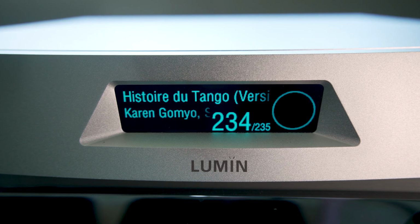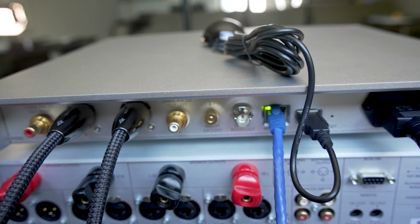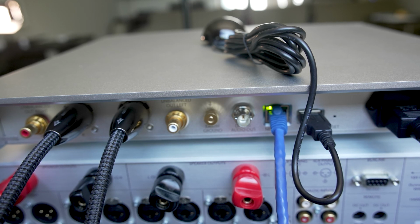Okay, how does it sound? I'm going to pin this on the DAC, but you really can't do that. It's the streamer DAC volume control combination that I'm describing. But listening to the T3, I thought the sound was superb. I'm comparing that largely to, first of all, the sound of live music. And what I would say is the sound, especially on high-res streams, was exceptionally good. If I had to offer a criticism, there is a little bit less than the complete soundstage depth that you would hear in the hall.